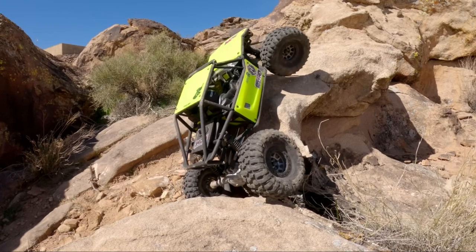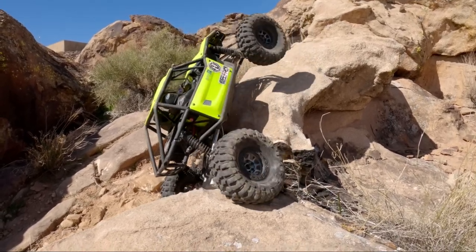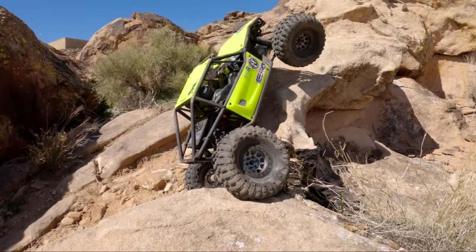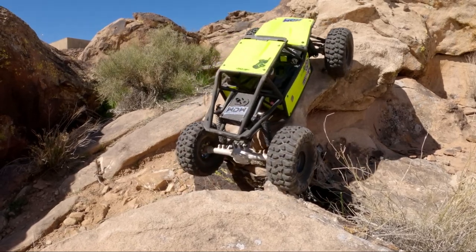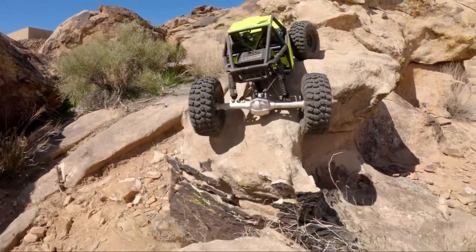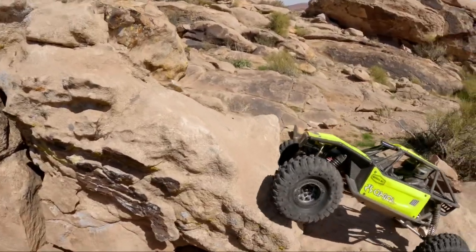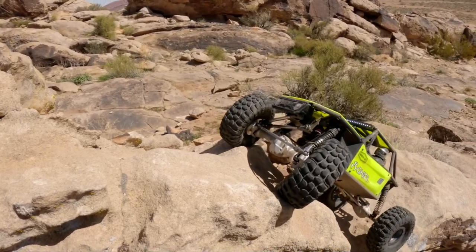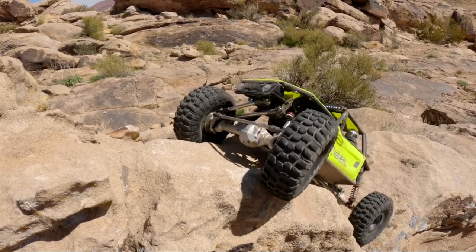This has to nail the perfect line for this car to get through here. That's it — alright, don't ruin it with the dig this time. Okay, we got it! Man, that was way harder than it looked. I love lines like that — my favorite is when they're super difficult but possible, just like that one. Really enjoyed that.